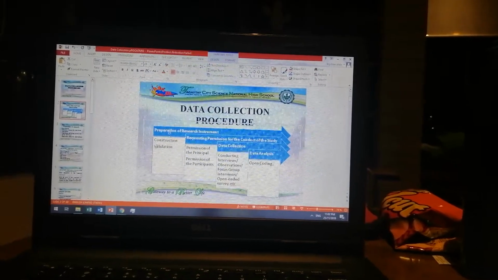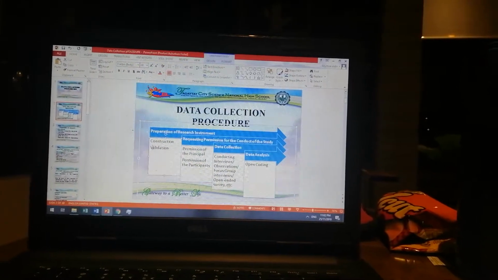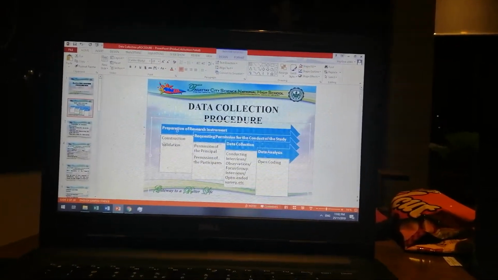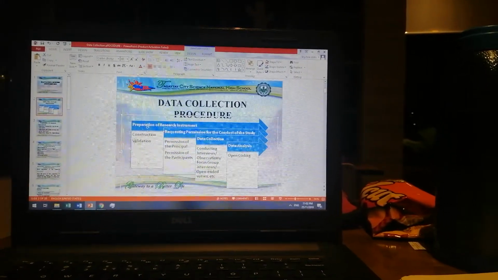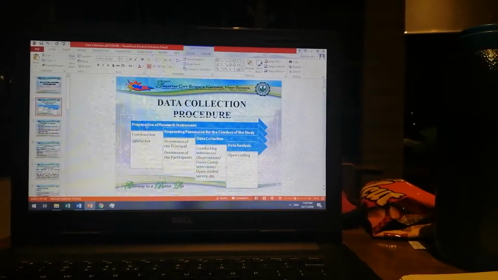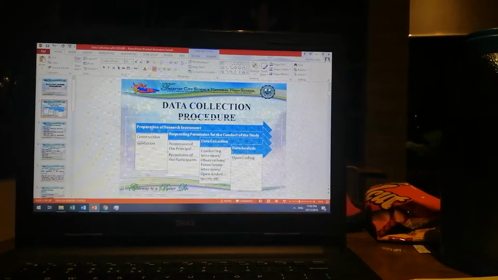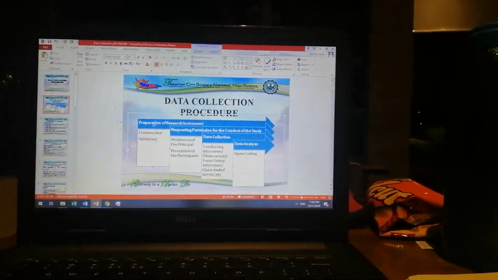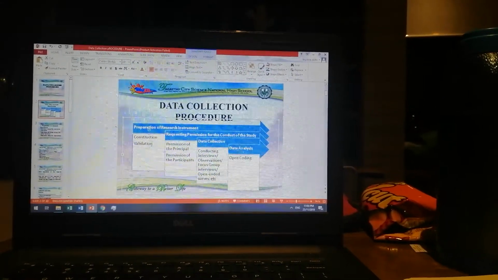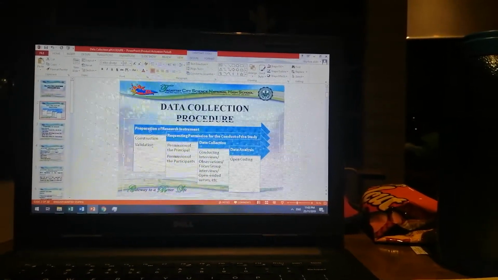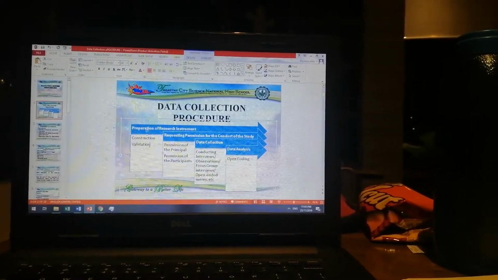So for example, you have to interview arts and design students. A similar population would be, for example, GAS students. So you have to choose only one GAS student so you could try out your instrument. So again, after validation by experts, you have to try your survey or questionnaire on 15 respondents. While if you will be conducting an interview, you just have to try it on only one.